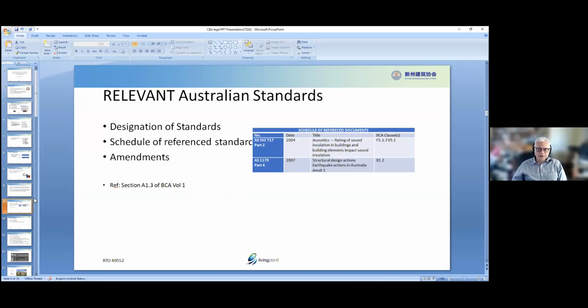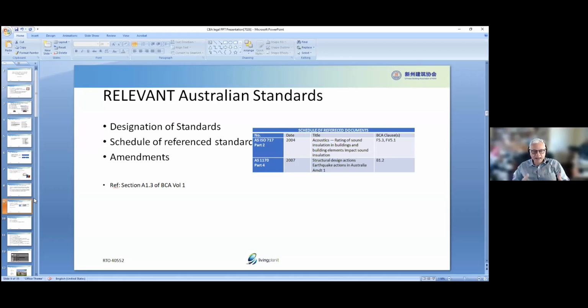All right. So the Australian standards are quite detailed. As we said, there's hundreds, and the BCA discusses over 200 Australian standards, and it makes indirect reference to more than 1,000 Australian standards. And we all have heard of Australian standards, and there's an Australian standard for most things.